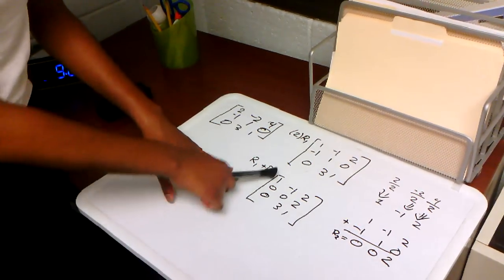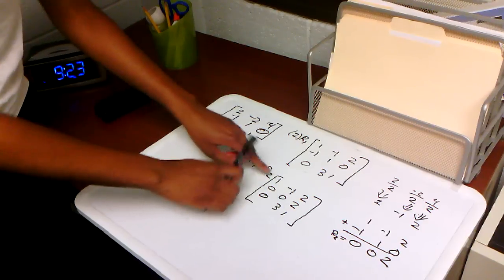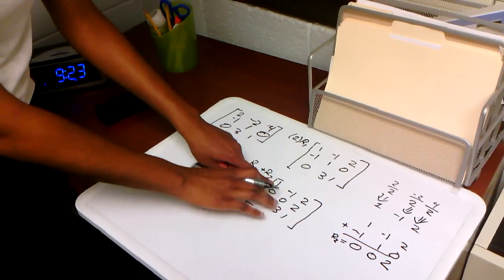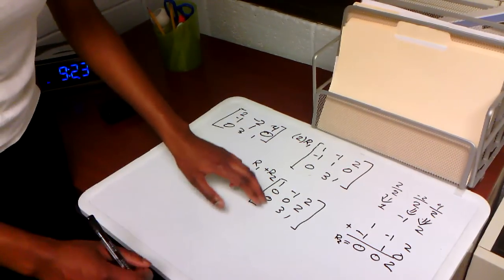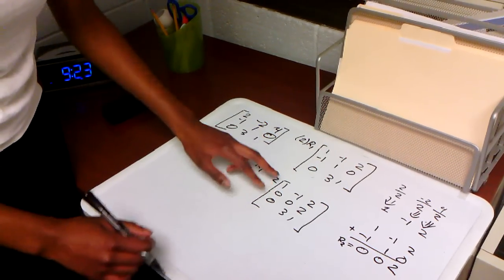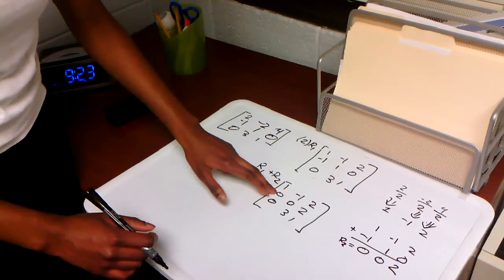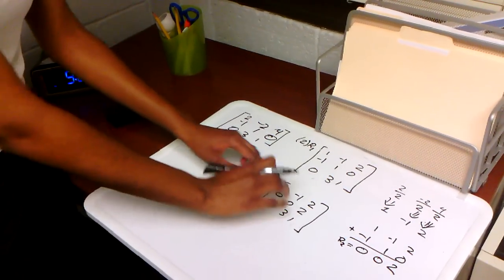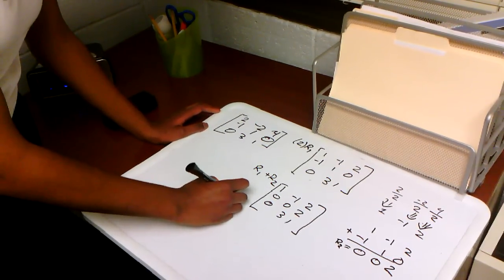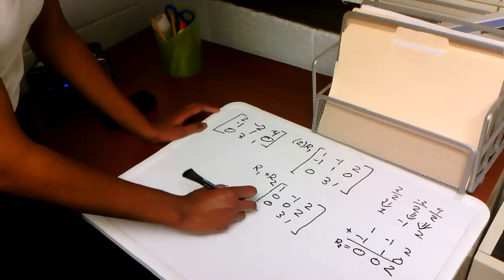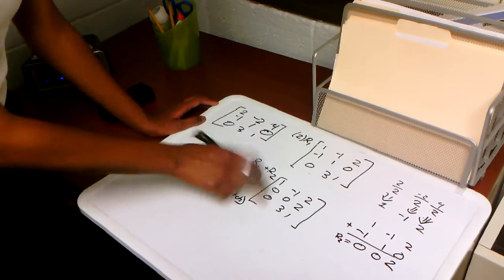Now, you want to make sure that there is a term in each of these sections. You want your diagonal to have a term in each part. So what I'm going to do now is switch the third row and the second row so that I can have a term right there. So what I'm going to write to the side is switch. And then I'll just swap these.